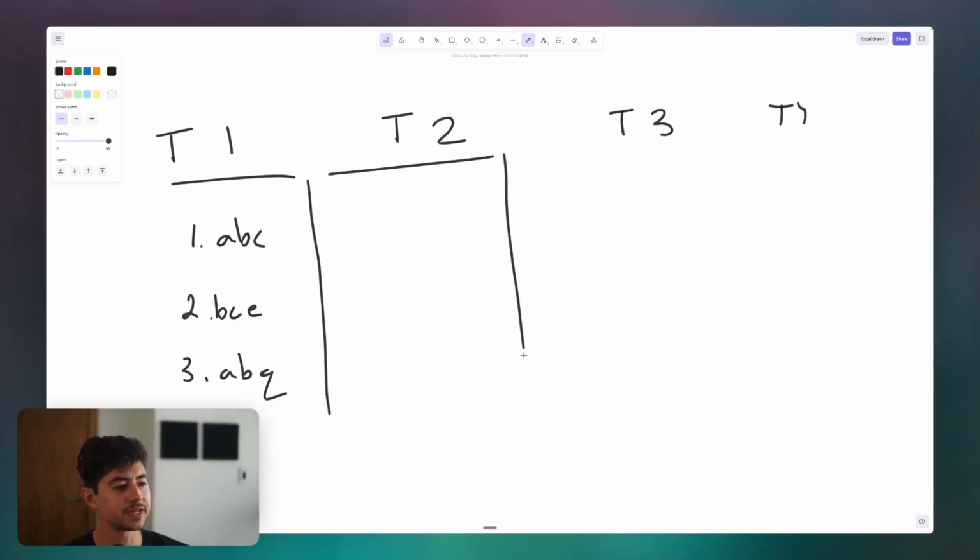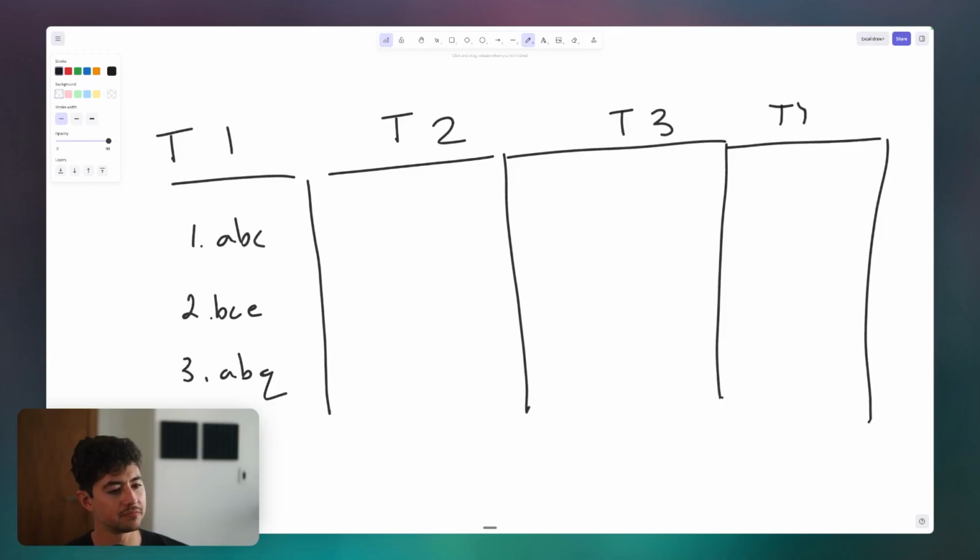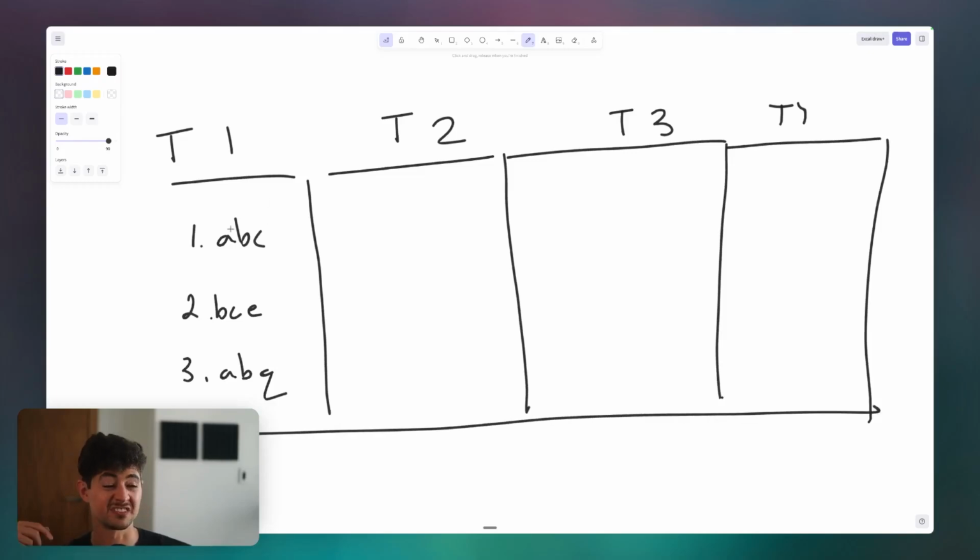At every time step, we allow all the other agents to look at all of the conversations and all the thoughts that the other agents have had. As we move through, agent 1 gets to see agent 2 and agent 3's responses, and so it gets to differentiate. Maybe now it goes A, B, C, E, Z, because it comes up with some additional solution by comparing its own to 2 and 3. Maybe this one comes up with B, C, but then eliminates E because it doesn't think that makes much sense, and then it comes up with an F.